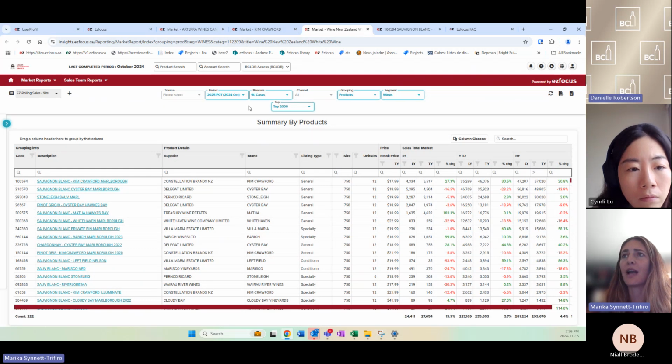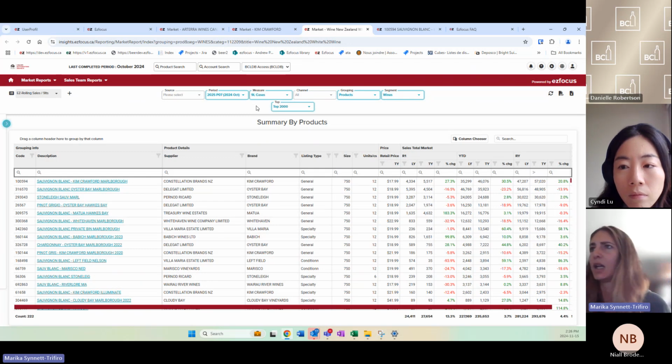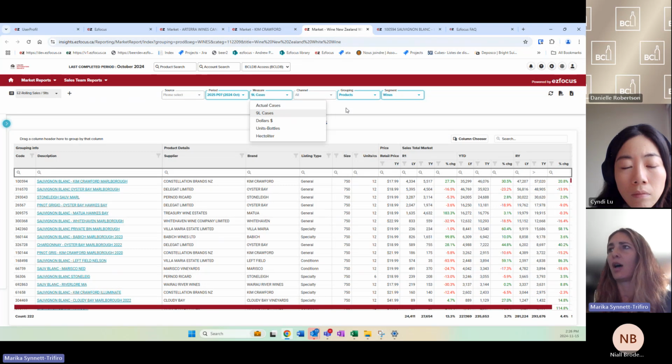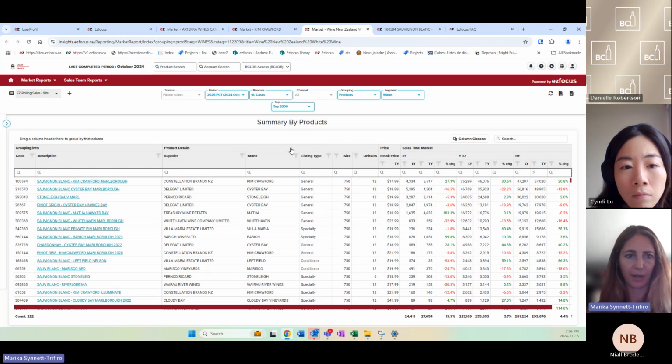As you can see here, I have a little bit more flexibility when it comes to playing around with the information that's on my screen if ever I want to change anything. But the main one that's really key for you guys is the measure. The others will automatically populate by product, segment, wines, so you know what you're looking at, and it will pull the top 2,000 SKUs, so you should be good. So you don't really have to play around with those.